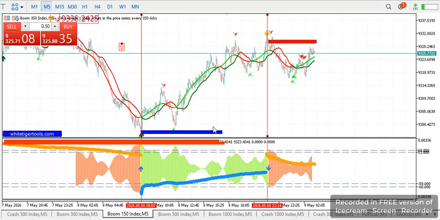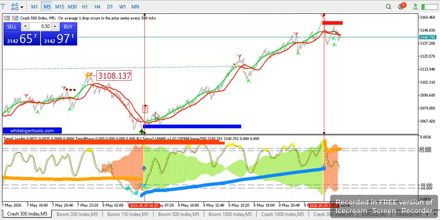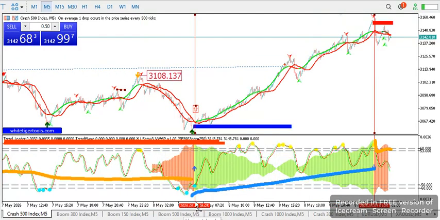And you can see that is what I'm having on my chart, on Boom 500. We can see it also works on the same principle, but I'm using it on 5 minute time frames. So if you get this particular indicator, you can also use it on your 1 minute time frames, your 20 minute, your 30 minute time frames, your 1 hour time frames. It works on all Boom and Crash index and Step index. It works perfectly on Step index also.